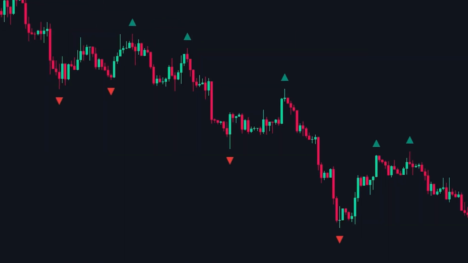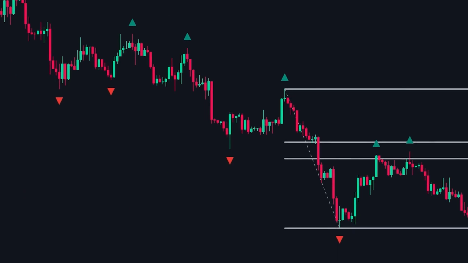A downtrend is characterized by lower highs and lower lows. We identify a strong downtrend and draw the Fibonacci retracement from the start to the end. The price then returns to the golden zone before heading downward. This is the type of trade we seek, entering on these pullbacks as soon as possible utilizing Fibonacci.